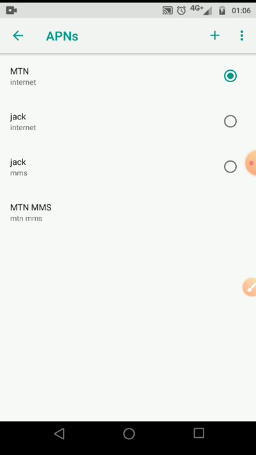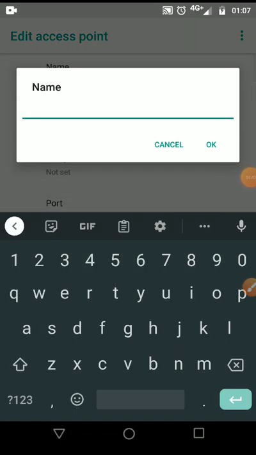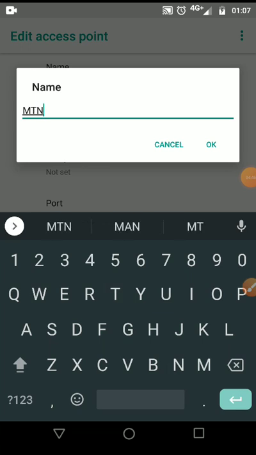Sorry, I'm not feeling all that well. So over here, what we will do is create a new access point name. As you can see, it's on the original MTN default section. So over here, you just click on the plus sign. I don't know how yours is, but you have to create a new one. When you click there, at the name, you put this name there: MTN internet, because that's what we are looking for.